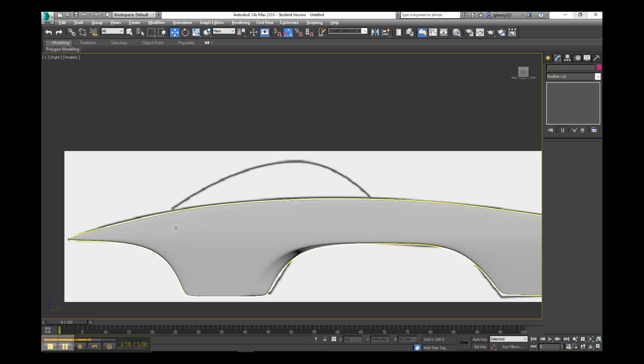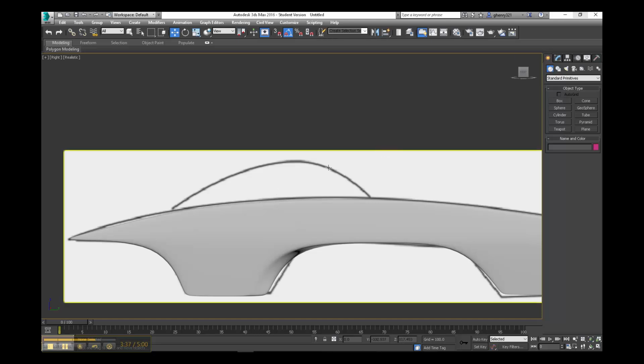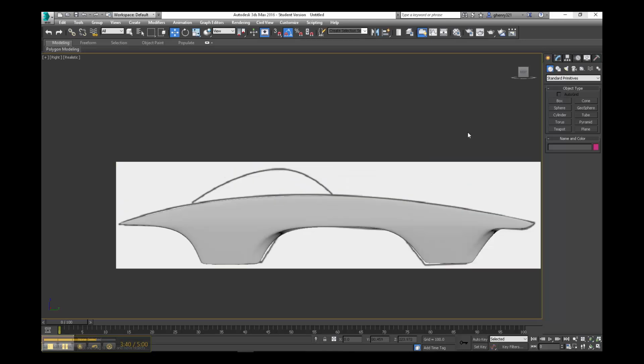The next step is going to be to build this canopy area. There are two methods for this. One method is to take a primitive shape, create geometry standard primitives, and just manipulate it into the cockpit shape. I personally think there's a better way to go about that, which is using splines. Splines are a more advanced method for modeling complex surfaces, but I'm going to keep it real simple so you guys can follow along here.